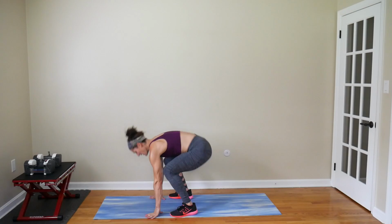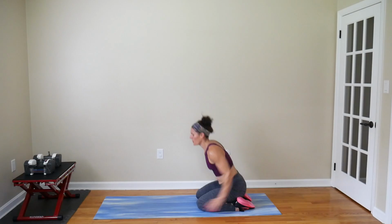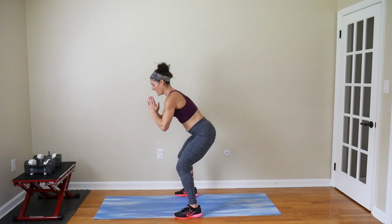If this is confusing to you, basically just do a squat pulse, a large pulse, and then a ninja. If you can't do a ninja, you put your hands down and help yourself pop up. Okay.